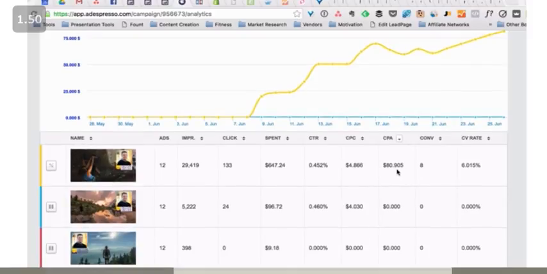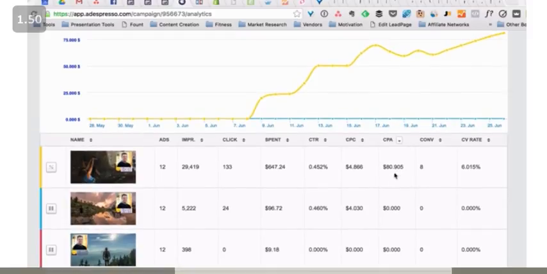This pixel wasn't tracking 100%. One, because Facebook pixels never track 100%, but two, I actually screwed up the pixel for the last four days. I went in there and made some changes, and I goofed up some of the code. So we've been getting leads over the last several days, but nothing's been showing up in the conversion.